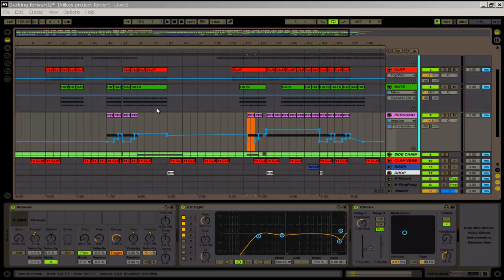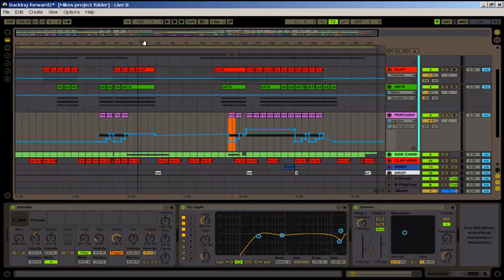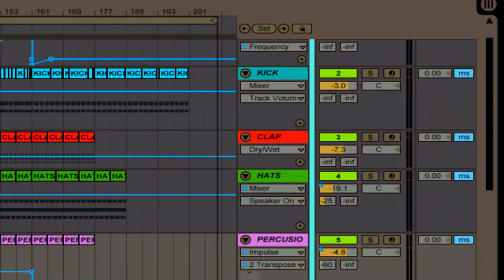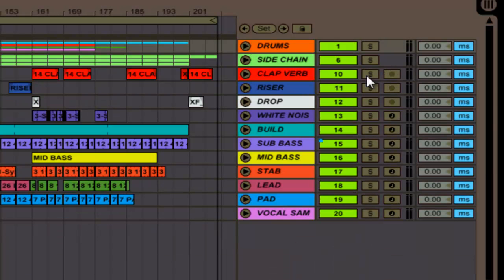I have a progressive house song that I've been working on. I just thought I'd share it with you all. It is 128 BPM, and I'm just going to give a little breakdown of the different elements I have going on here.